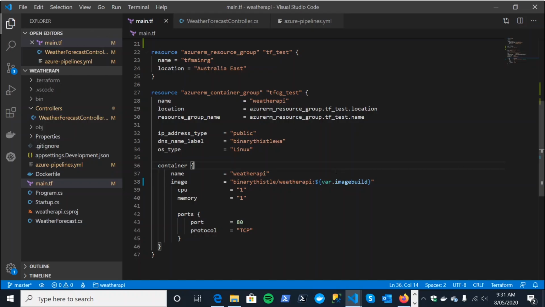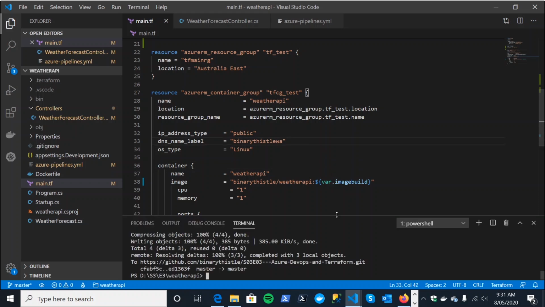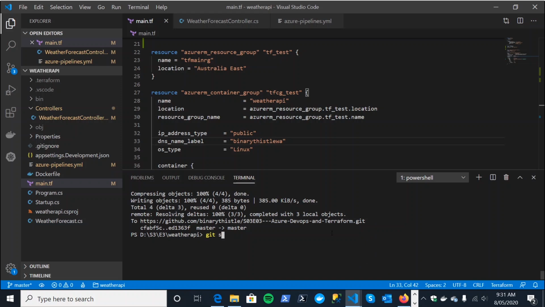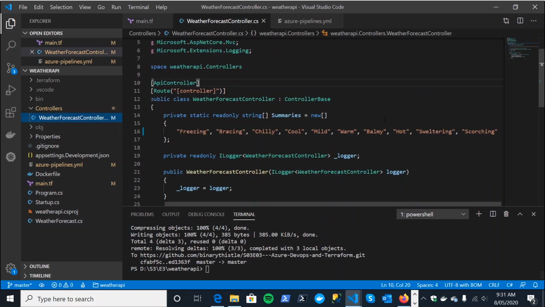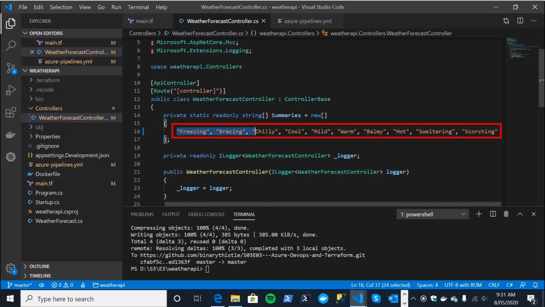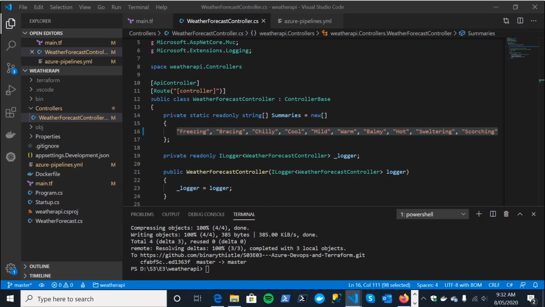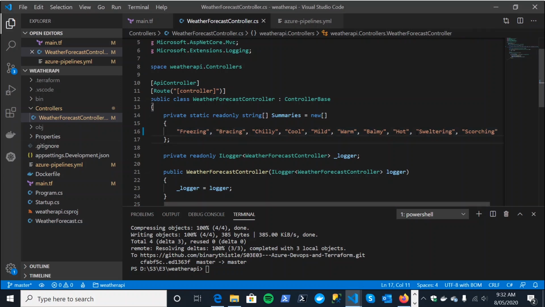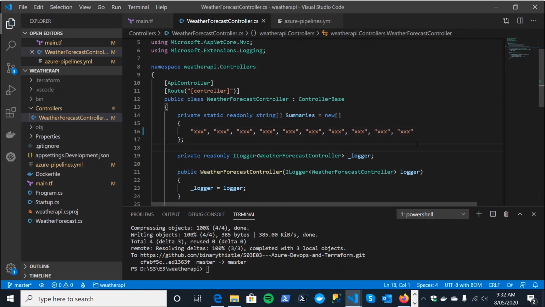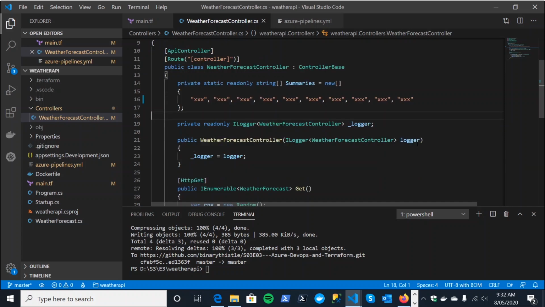All right, so let's bring up a command window terminal. And let's just look at our git status to see what, actually before we do that, the one thing I do want to do, and I said we would do it, I'm glad I remembered, is let's update our weather controller. So this was the, I guess you'd call it, weather descriptors that comes out of the box with it. Let's change that to something else, just to test that we're actually getting the new code flushed through as well. I'm not going to type this in because it'd be very boring to watch me do it. Because this data is somewhat randomized, we don't necessarily know which one of these we're going to get when it runs, I'm just going to replace all of these with XXX's. Okay, so we should see XXX when we run our API if this all works.